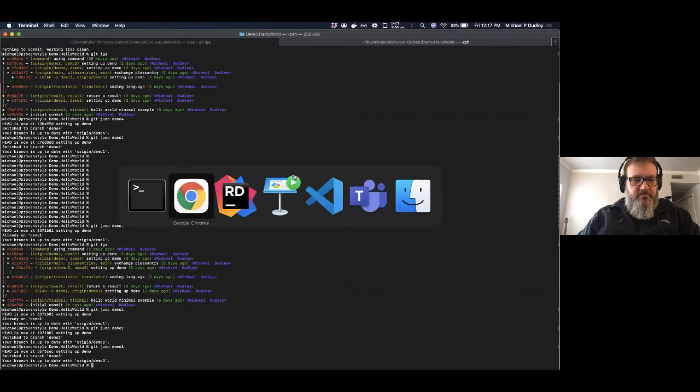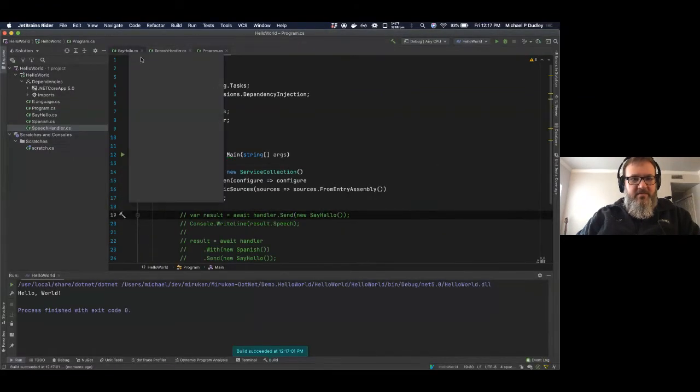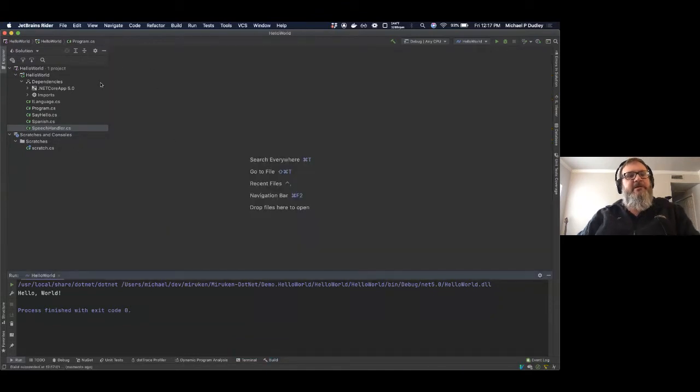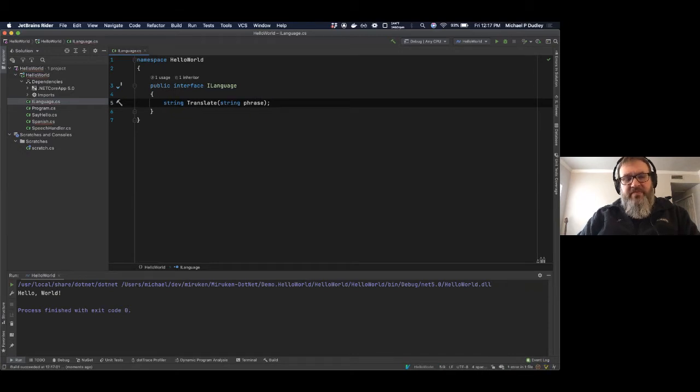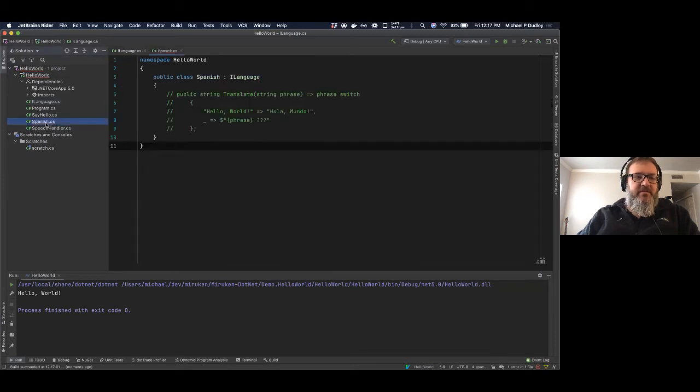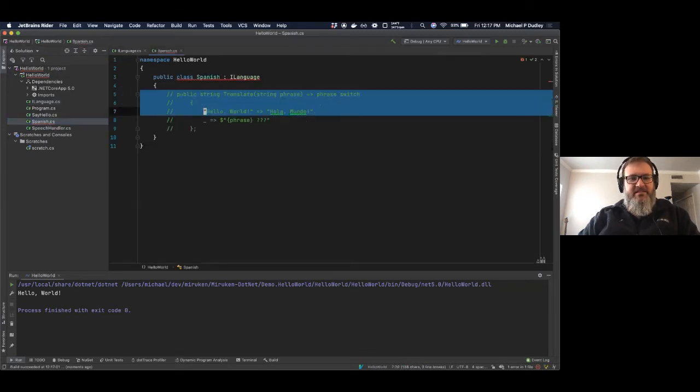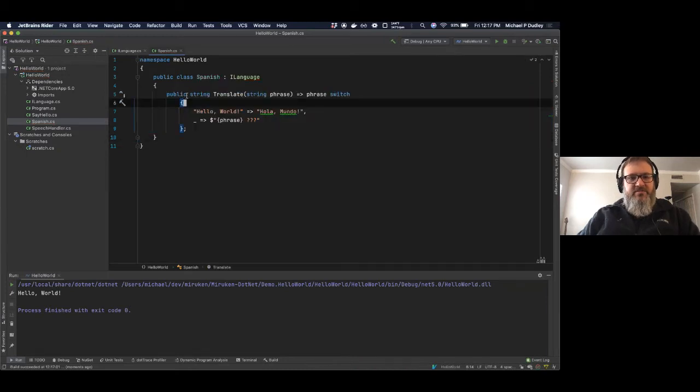We'll jump to demo 3, because there's so much more that we want to be able to do. We're going to introduce a language concept. So I have this ILanguage interface, and what that brings to the table is just the ability to translate. So instead of just saying hello, now we're going to translate our hello into a different language. And I'm in Texas, specifically I'm in Dallas, Texas, and one of the popular second languages around here is Spanish. And so I speak a little bit of Spanish, enough to translate hello world into hola mundo. And so this translate implementation here is just going to take a string, translate it for us.